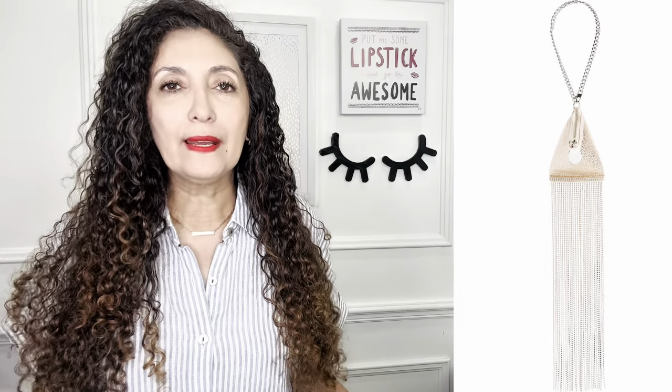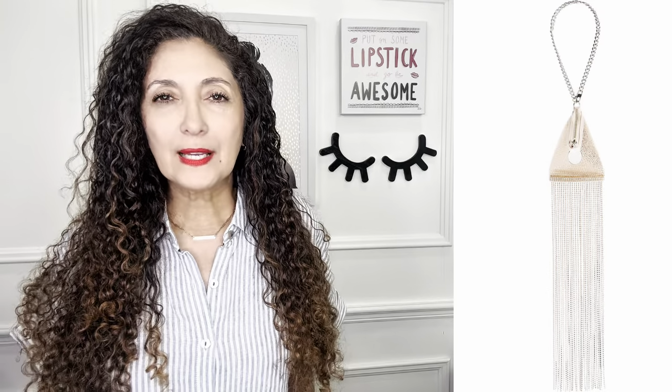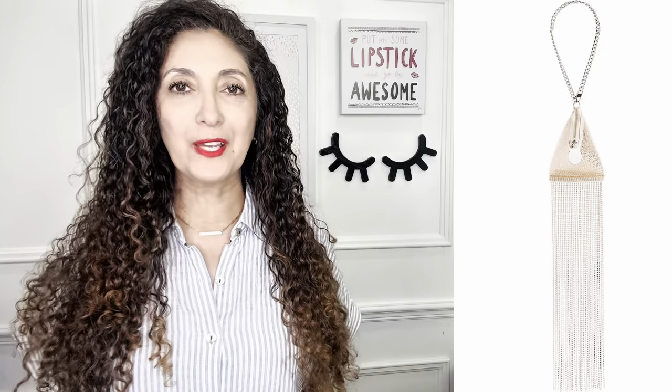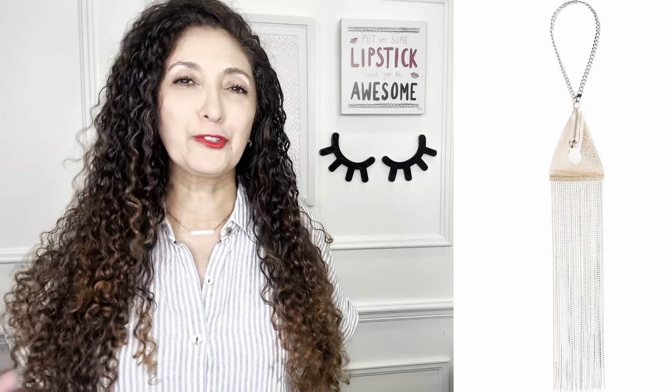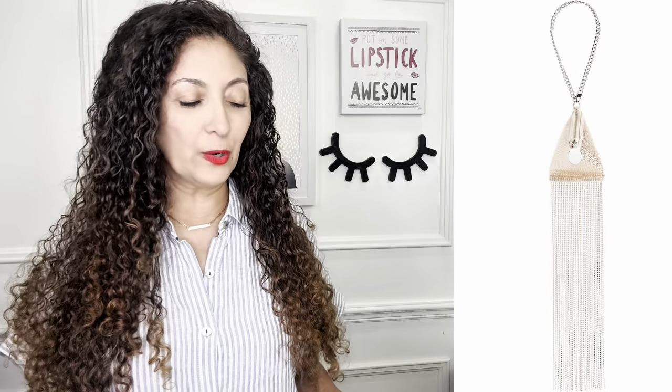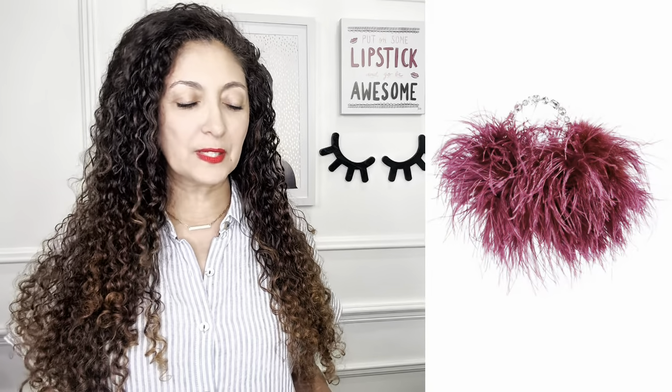It's like jewelry, but it's also a purse. It's probably a huge bargain, because it's like 2 for 1, right? Jewelry and a bag in one. It's a no-brainer. I love it. So lots and lots of great little bracelet clutches. I also like this one that has a little bit of feather trim. And this one's actually quite large. It's not a tiny little bag. So I think these are really, really cool and just a fun, different type of evening bag.